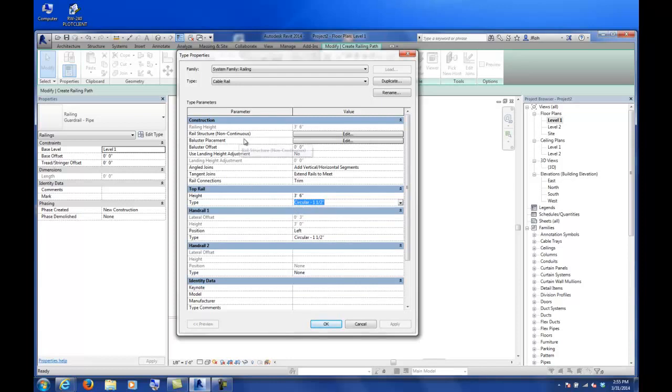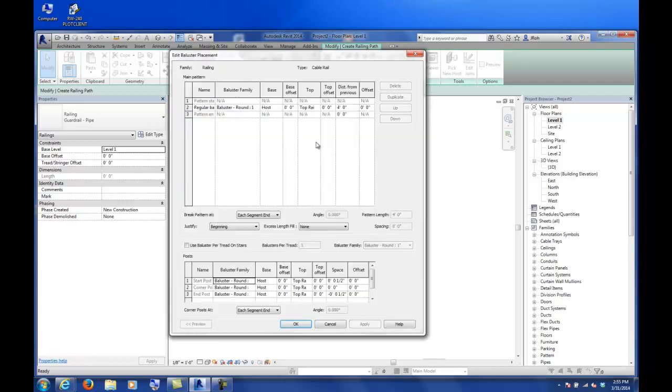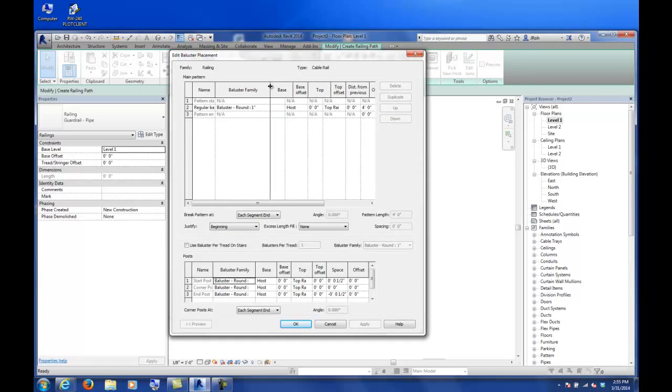If we go over here to the baluster placement, I'm going to click on Edit, and we're going to look at this dialog box for a moment. So basically this dialog box is going to be talking about balusters, some kind of baluster family that is going to go from the base of where it's being placed.